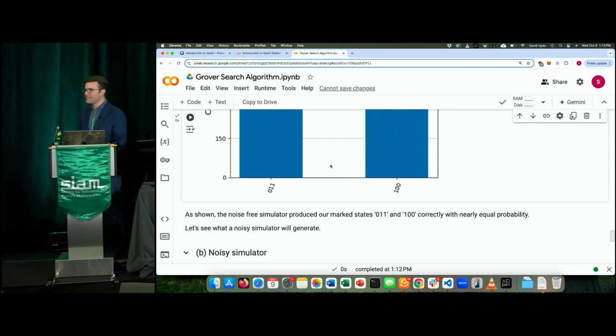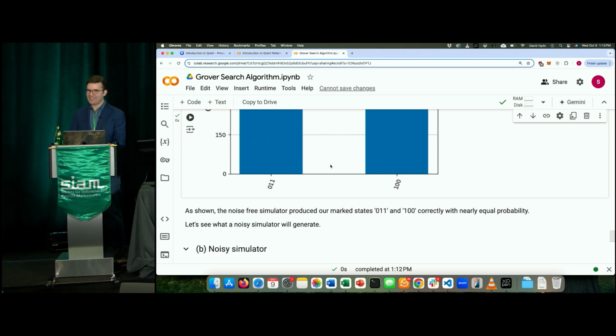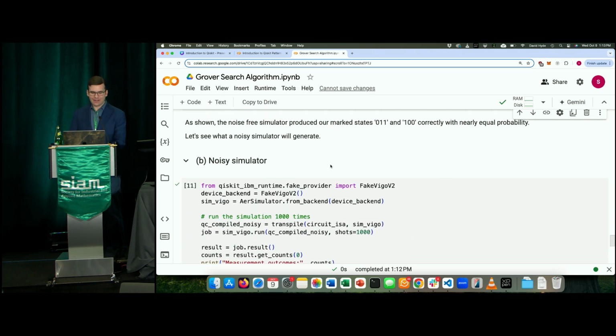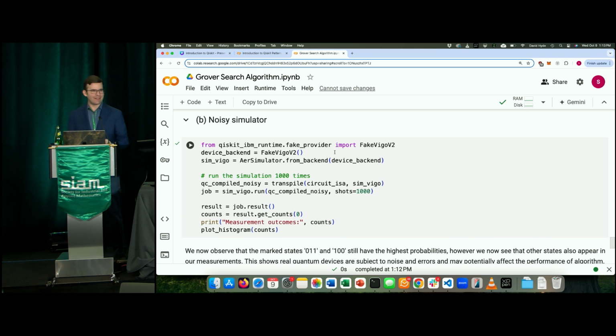But there's something lurking in the background that we have not covered. It's been sitting there the whole time, and that's noise. Everything we've done so far has been on a perfect noise-free simulator. And of course, if you take this algorithm and run it on a real quantum computer, this is a theme you've heard of for 3 days, right? We have clusters on the wall, all about noise and error correction, right? So what we can do is actually simulate what that noise looks like, which is kind of cool with Qiskit. Obviously, we could run it on a real machine and see what the actual results look like on a real quantum computer.